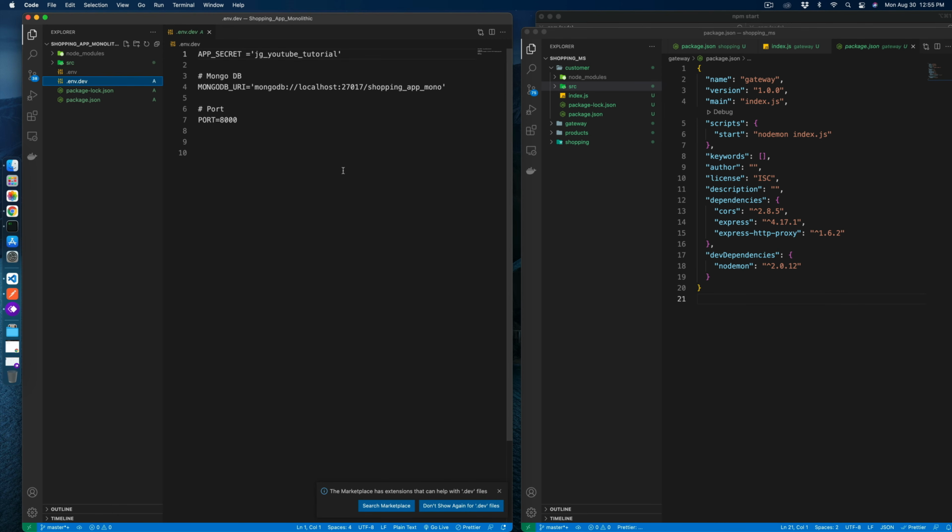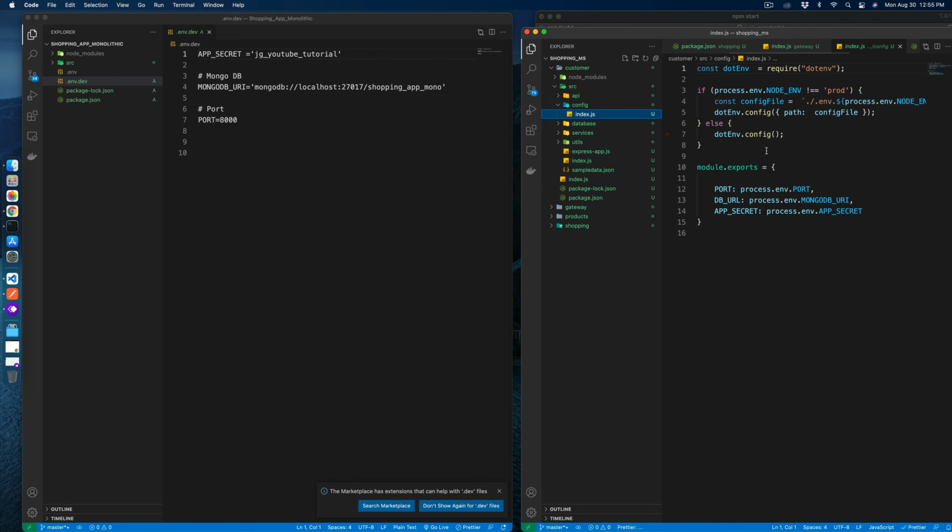Why is this env file needed exactly? Because this env file handles the configuration we'll be using throughout this application. Technically, on the live server, we pass the env file with the help of a secure credential management tool, or maybe we can directly create this env file at the time of deployment. But for development purposes, we will be using .env.dev. So this file will be needed.